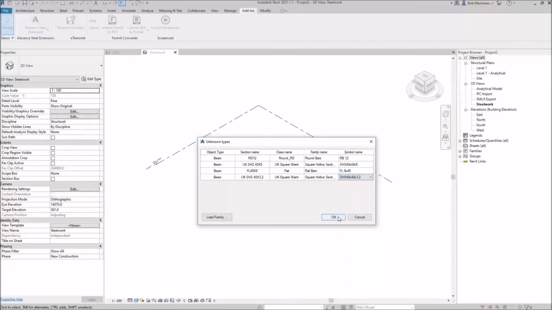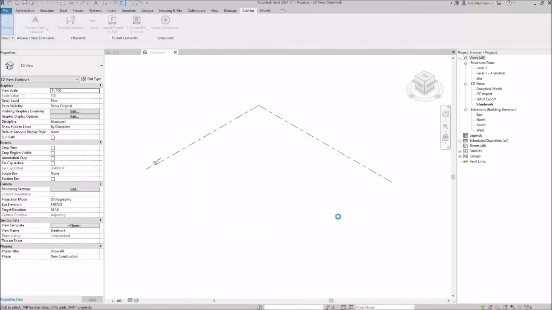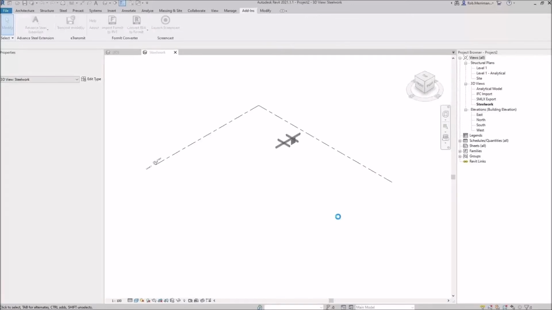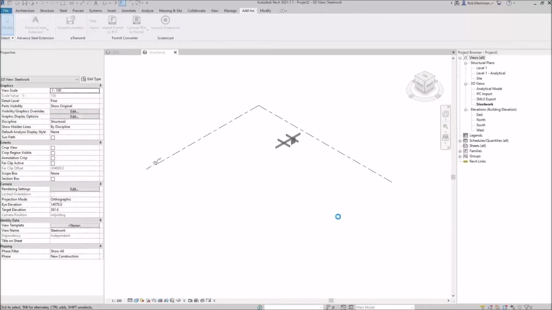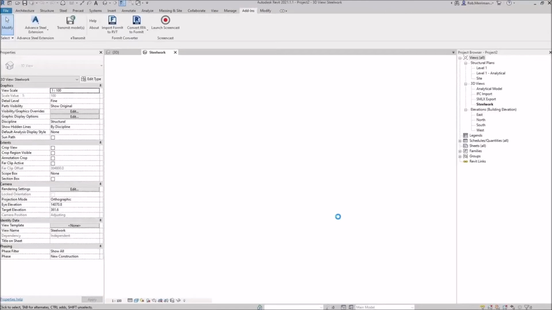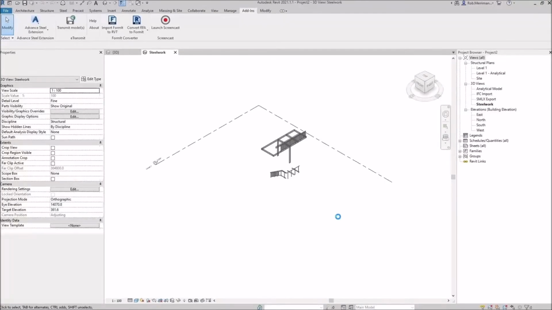So I do have all of them for this one. Now, this might take a little bit longer than the basic structure because there's obviously a lot more members to create. But we're not gonna do any smoke and mirrors or anything. I am just gonna give it its opportunity and let it build a model.